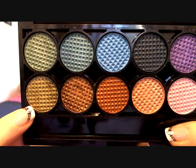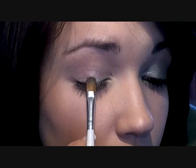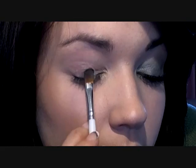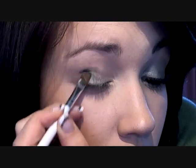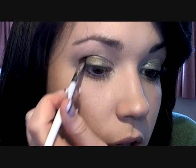Right, so we're first of all going to apply that onto the inner part of our eyelid. It goes on so much better when it's wet, because when it's dry it just falls all over your face and it's so annoying. Place a little bit underneath as well, and that corner like that, and then you're just going to work it in the inner third. We're going to go into the darker of the greens that are in this palette, and we are going to pat it on the lid like this. So you're kind of going over the center where we've already brought up that gold. We're patting it like this, working it into the crease as well. And you can just push it into the crease as well.